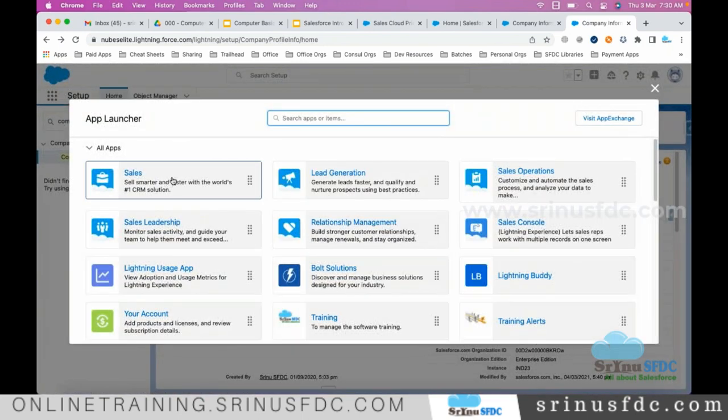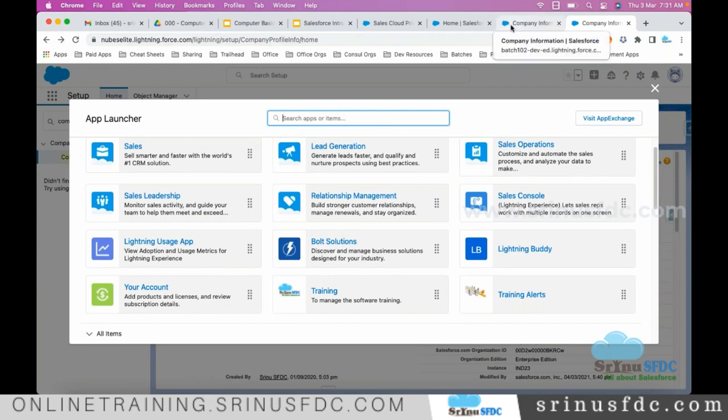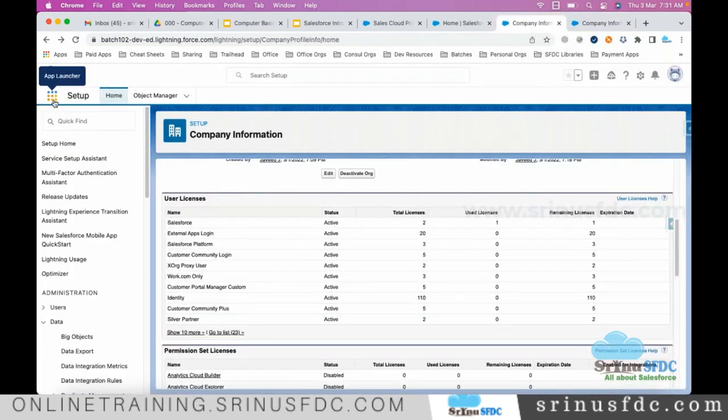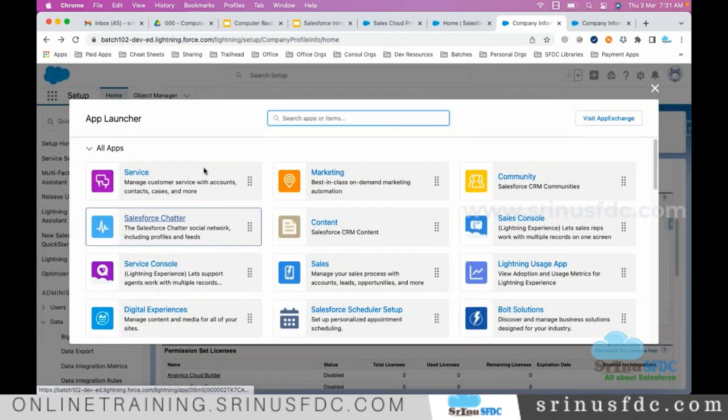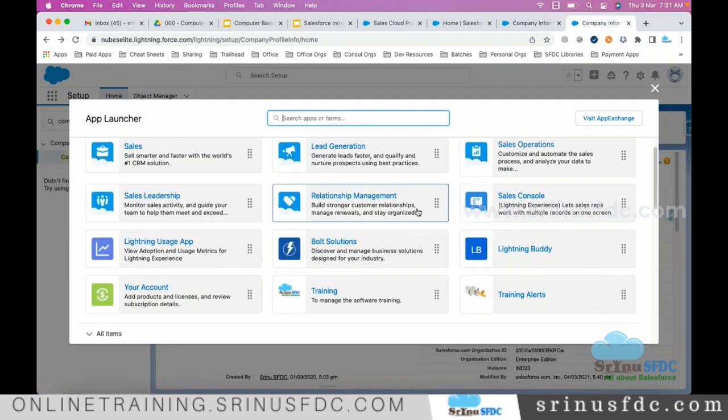Only sales. If you see, you are not seeing anything called service. But when you see the free account developer edition, even though it is free to explore, you see all the applications that are in general in unlimited edition, right? Service, marketing, everything, all are there. But this account, while registering, is only registered for the sales cloud. Sales cloud means only sales related information.